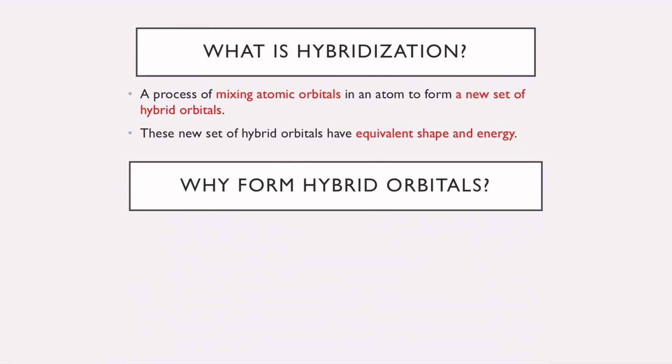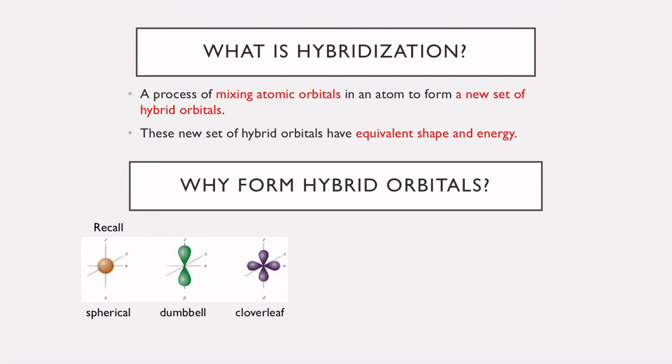If you recall what we learned from chapter 2, was it? So, what's wrong with your pure atomic orbitals? Why can't we use them? So, your pure atomic orbitals, you have S, P and D, right? So, your S orbital is a spherical shape, your P orbital is a dumbbell shape, your D orbital is a cloverleaf shape. Or another one, donut, right? This one, DZ square. Okay?